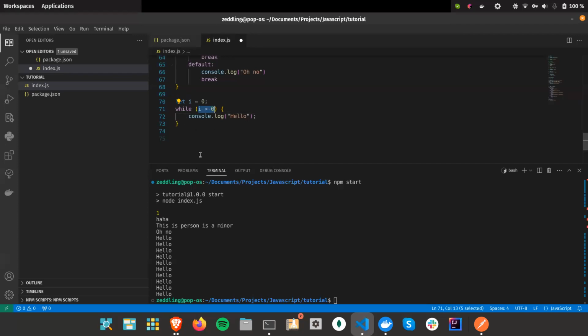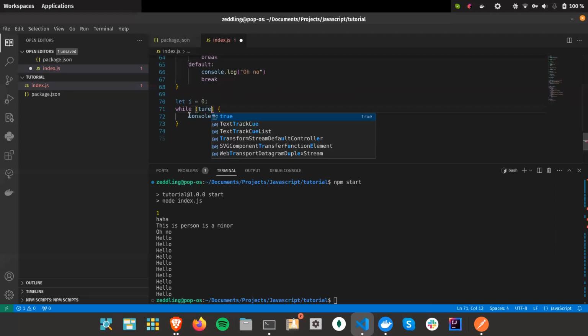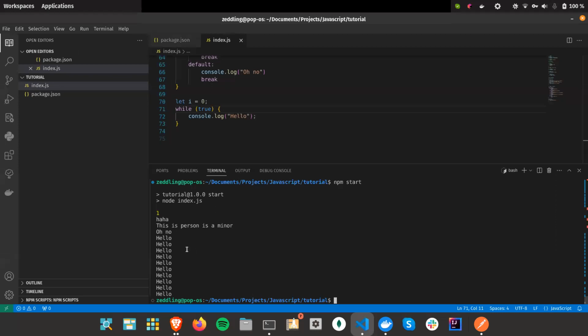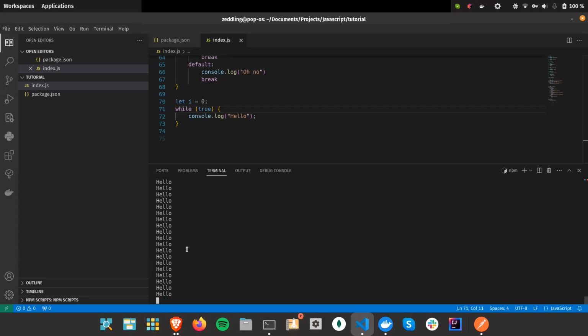Okay. Why? Because ideally what happens with the while loop is, for as long as the condition is true, you expect the while loop to continue to work. So let me just show you an example of this. As you can see right here, we're just printing hello, hello, hello, hello, and it's not stopping. Why? Because at each particular point, when the while loop is starting, it sees that the condition right here is true. So it basically just executes. So to give a while loop a place to terminate, okay.